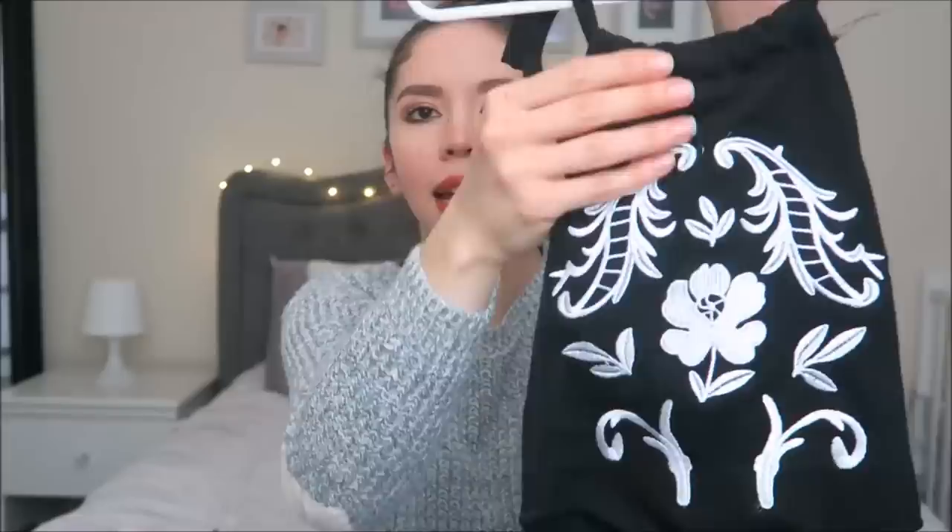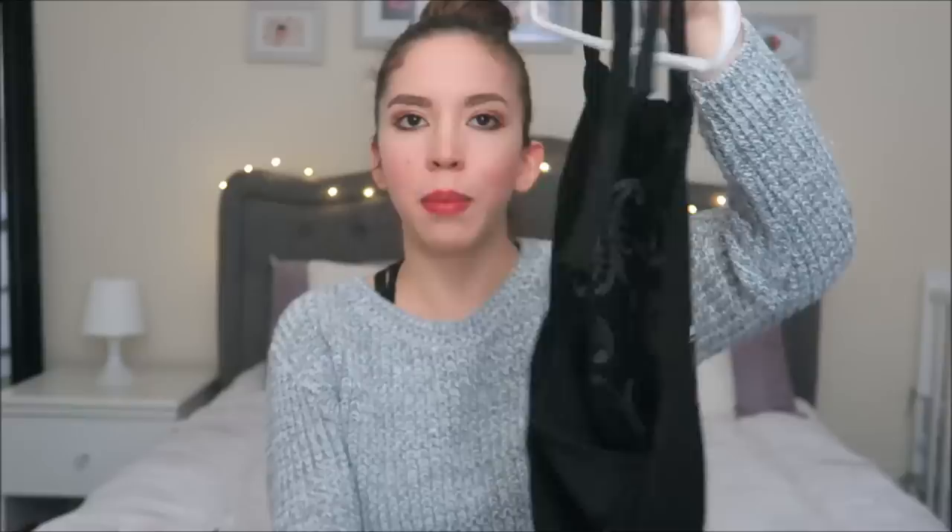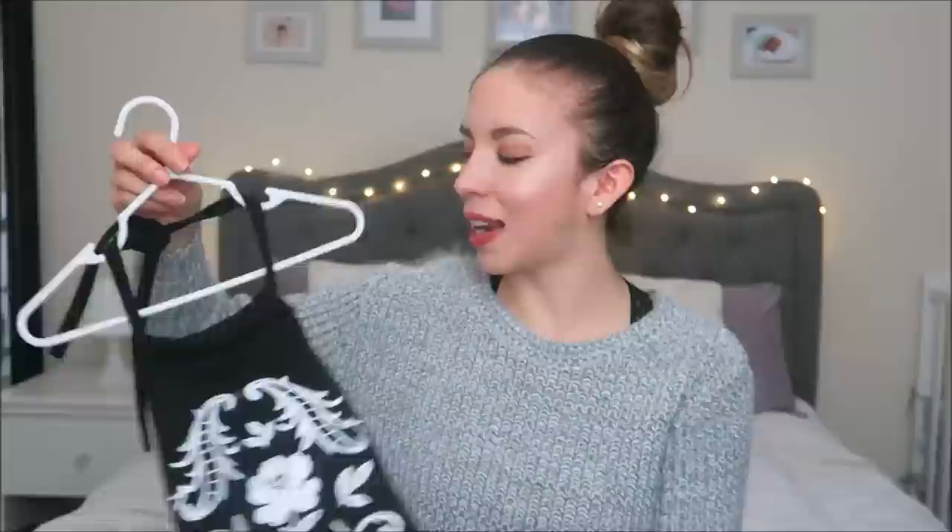The first Amazon item is a romper similar to the first one I showed — I love the print on it. This one cost me $3.99 and is surprisingly very good quality: thick and soft. I already tried it on Ameli and it looks adorable. I'm planning to style it with a cardigan and knee-high socks. I rate it a 9 out of 10.